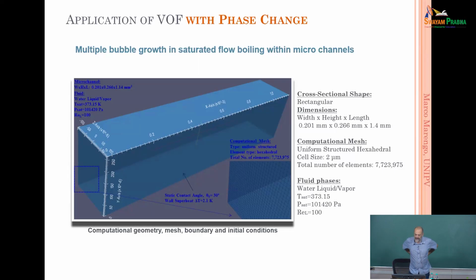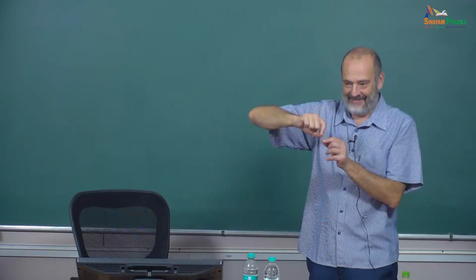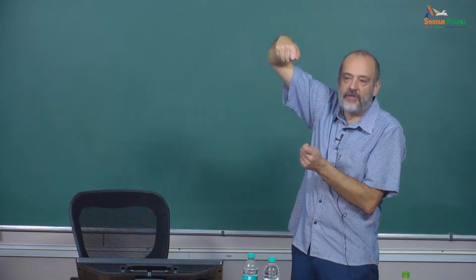Okay. The cell size is 2 microns. What I said before, when I see some paper arriving with a cell size of, let's say, 100 microns or 50 microns, of course, they are trying to do that because their domain is bigger. Maybe someone is trying to simulate a microchannel boiling system, and that system is maybe like this: 3 centimeters, like a CPU size. And for this one it is 1.4 millimeters. Imagine having 30 millimeters.